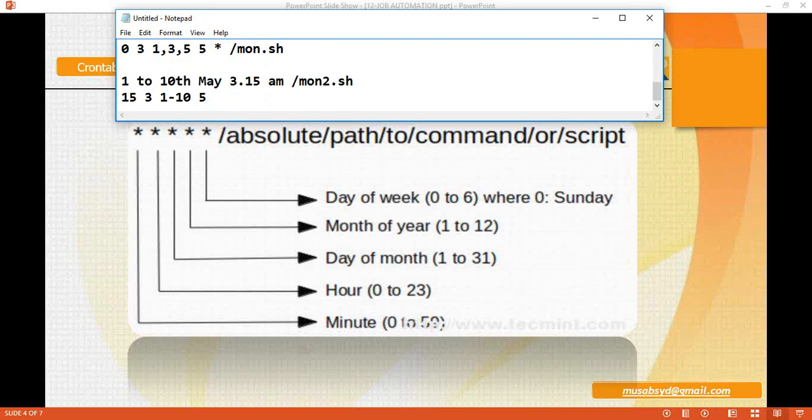And on these dates, any particular day it could be. What I would like to do is execute the script, mon2.sh. So like that, guys, if there are 2-3 dates, you can mention different dates by commas, or if it is a range, then you need to use the hyphen.